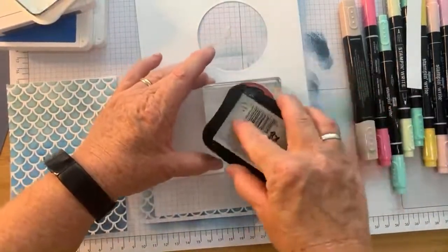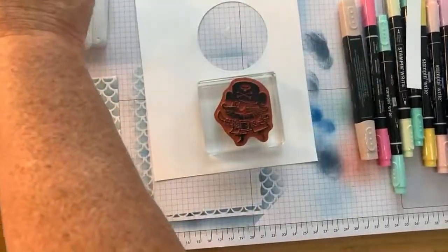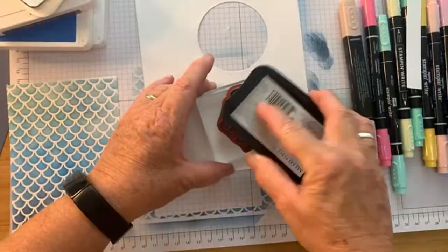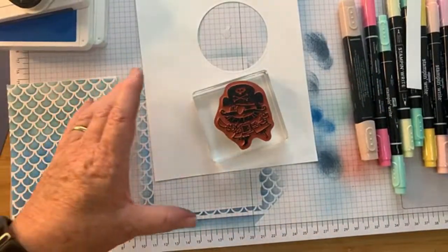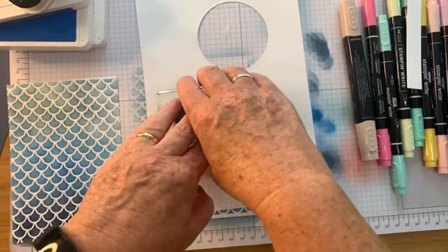As all children's character pirates should do. I don't think I inked that up very well. I didn't. I missed half of it. That would have been annoying, wouldn't it? Right, then, let's do that in the middle so that I can get that circle die around him.